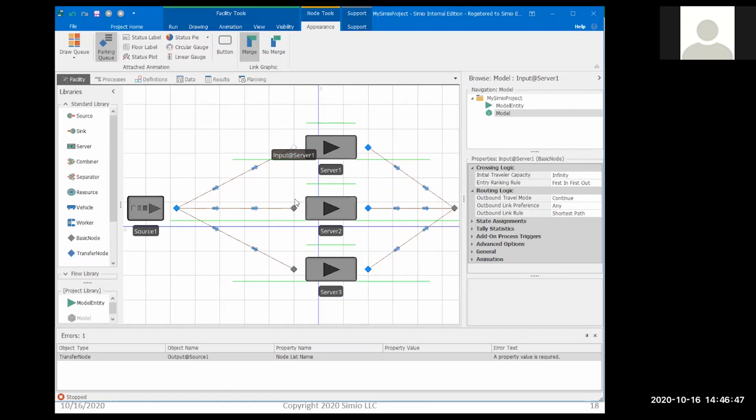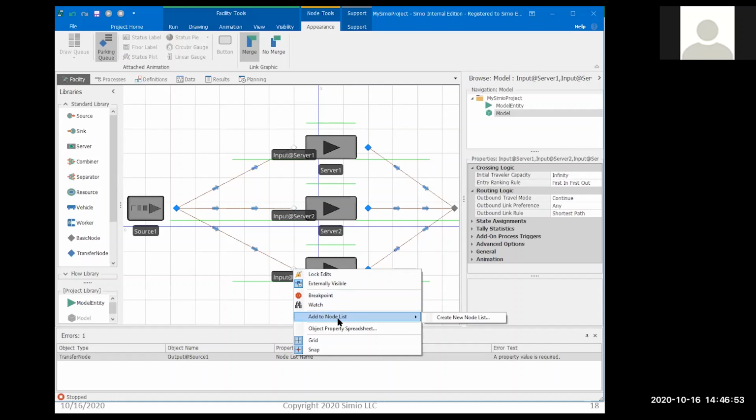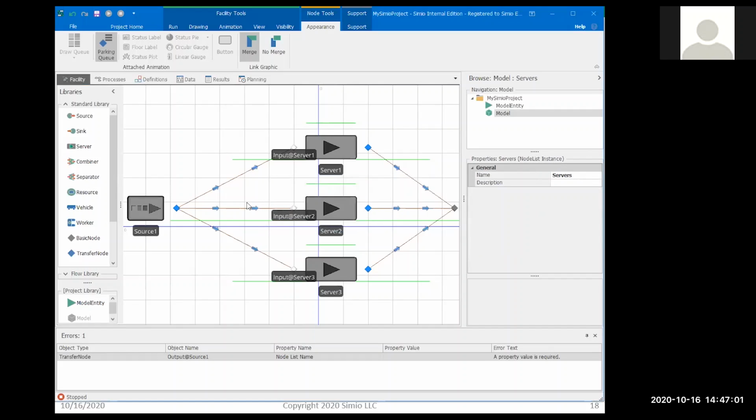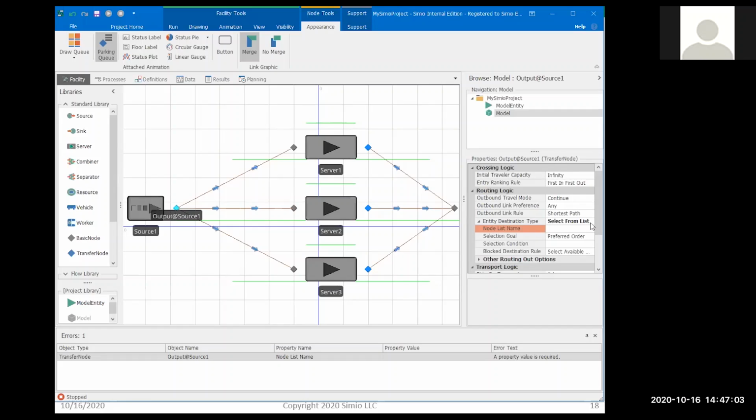So I click on the first node, the second node, the third node, right click and say add to node list, create a new node list. My node list is named servers. So now I can go back here and say, well, go to my node list of servers.